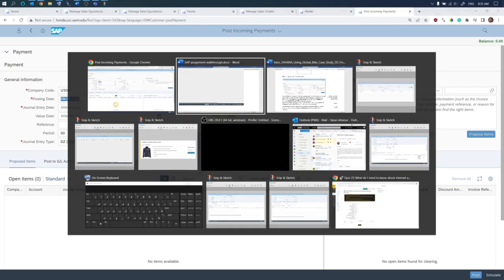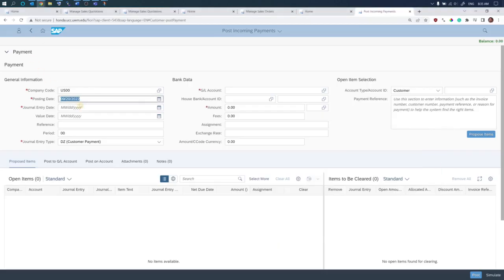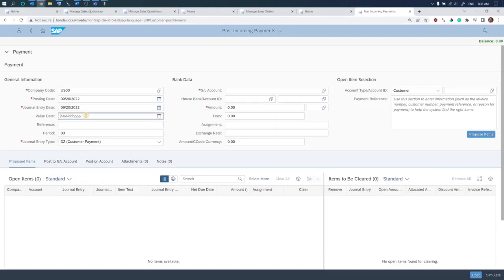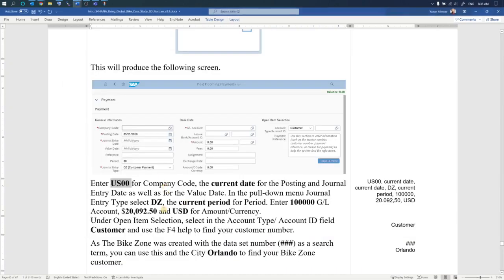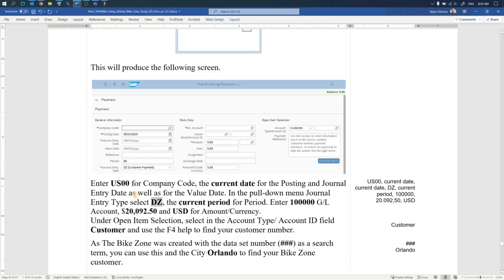Hit tab, and current dates for the posting date, and for the journal entry date also. So today's date, right? In the pull down menu, journal entry type, select DZ. So entry type, it's customer payment DZ, so it's already selected.